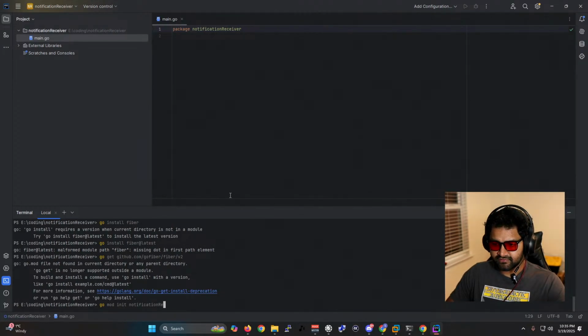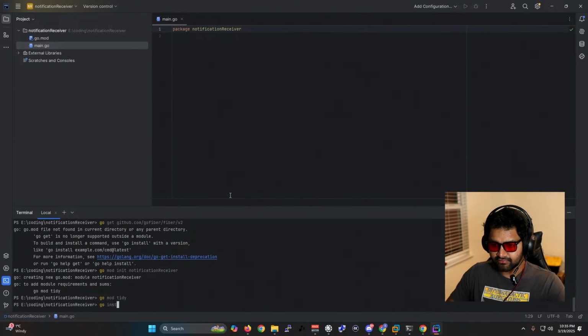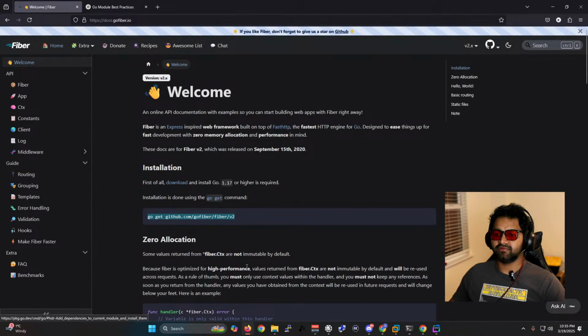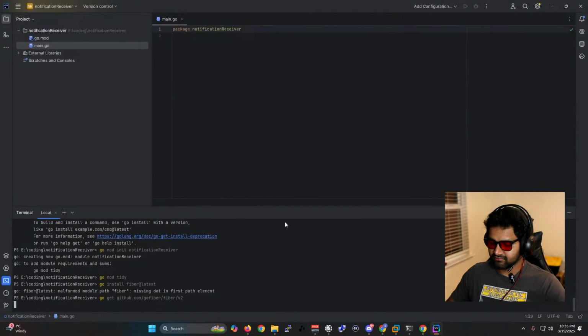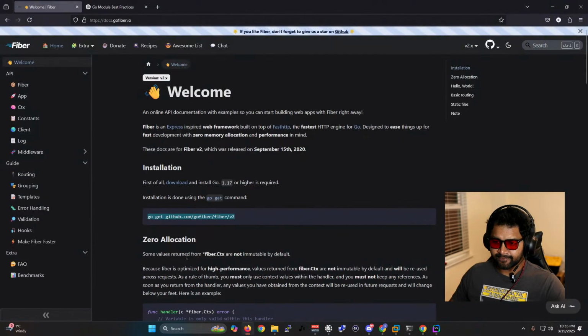Notification receiver. We go install fiber, the latest. What is still missing? Zero allocation.